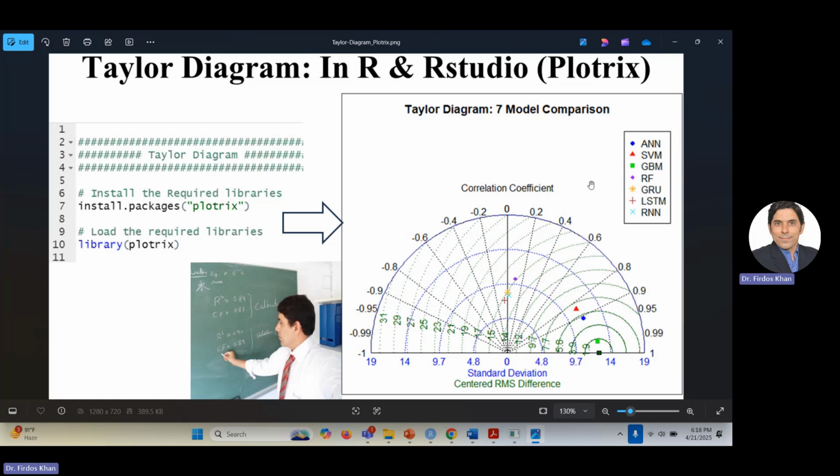In this video, I've chosen data that is again the output of different machine learning and deep learning models. Deliberately, I chose data which has some negative correlation, because I want to explain that you can make the plot for the whole range from -1 to 1.